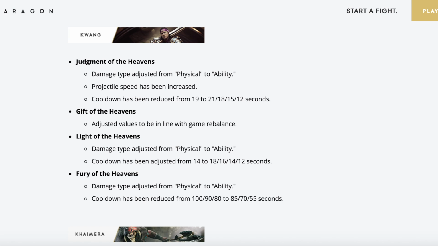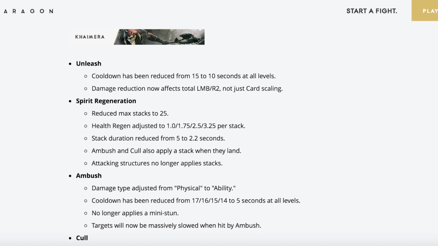We're pretty much halfway through, guys, and we're going to move on to Kwang. Judgment of the Heavens. Damage type adjusted from physical to ability. Projectile speed has been increased. Cooldown has been reduced from 19 to 21, 18, 15 to 12 seconds. Gift of the Heavens. Adjusted values to be in line with game rebalance. Light of the Heavens. Damage type adjusted from physical to ability. Cooldown has been adjusted from 14 to 18, 16, 14, and 12 seconds. Fury of the Heavens. Damage type adjusted from physical to ability. Cooldown has been reduced from 100, 90, 80 to 85, 70, 55 seconds.